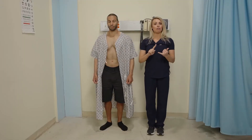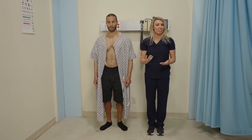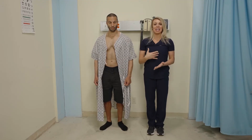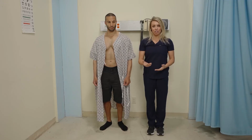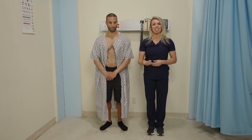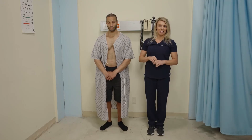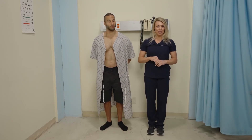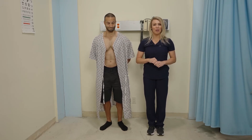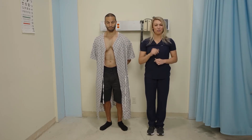Since the patient had full range of motion — that first one was active range of motion, meaning the patient did it without any assistance — if it were passive range of motion, that would mean the nurse or practitioner is helping them a little bit further through, typically done if there are any limitations seen. The patient had full range of motion of the cervical spine and full strength against resistance. We give that a grade of five out of five, or five plus, meaning full range of motion and full strength against resistance.